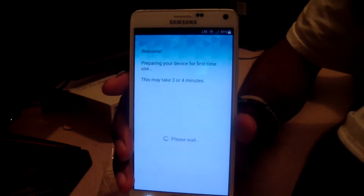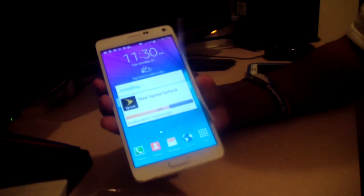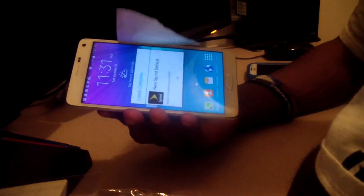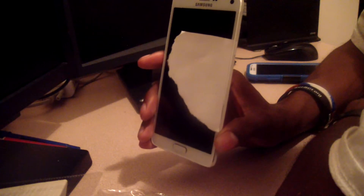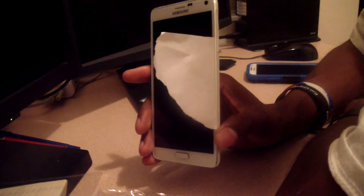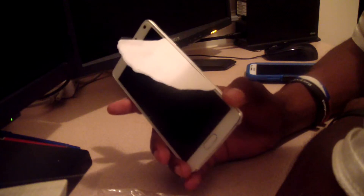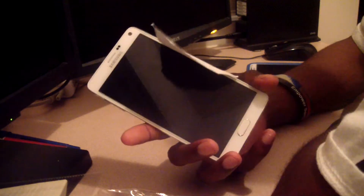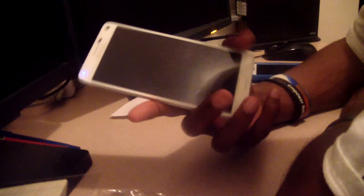While the phone loads up, they say the Note 4 has a slight indentation or gap in the body. I put a piece of paper in between here to test if the gap was really there on this current model — and it is still there. You can squeeze a nice little piece of paper inside and it lodges in pretty tight. People were saying that could be a problem if water gets inside, but I think it's a very minor defect and the phone is still very fast.